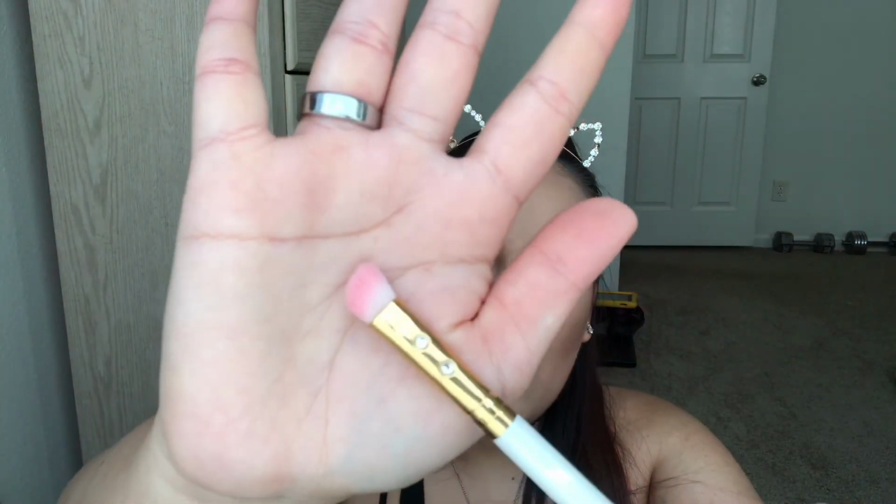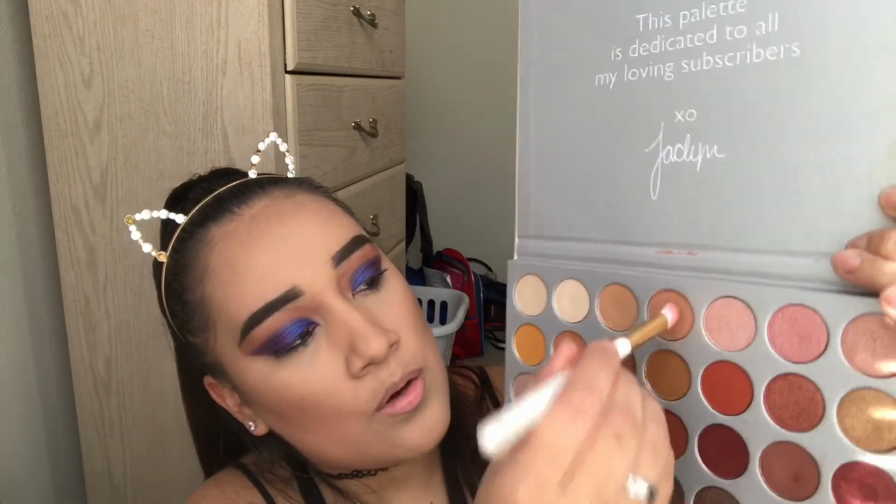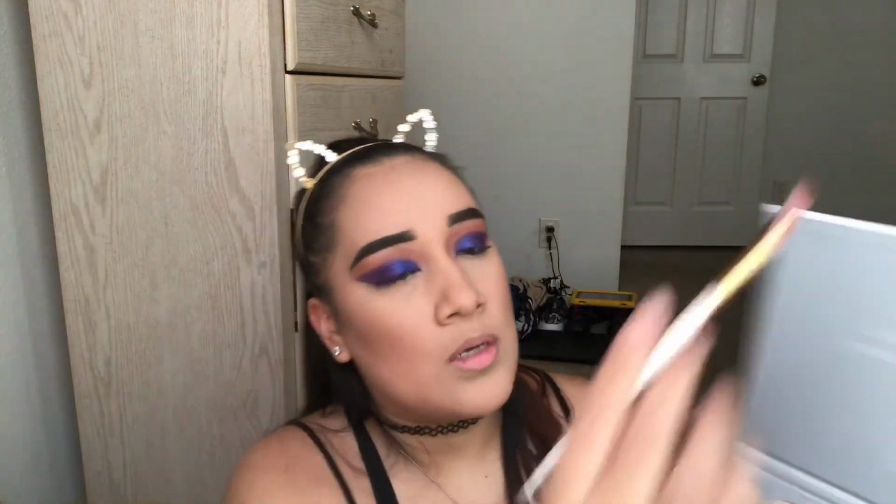Next, with this little angled brush, I'm gonna dip back into MFEO and a little bit of Buns, and I'm gonna put that on my lower lash line.